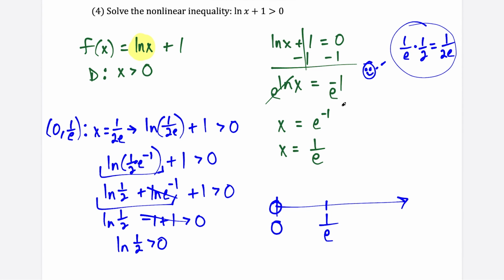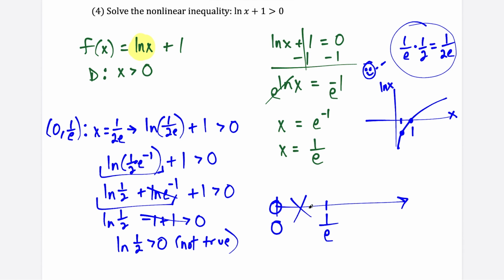So this is where it really helps if you know the basic structure of natural log x, the function. So if I were to just sketch natural log x, the function looks like this. It is the opposite of e to the x, which looks like this. They have symmetry over y equals x. And natural log of x is equal to 0 at x equals 1. So if I'm looking at natural log of 1/2, I'm going to get a y value here that is less than 0. So this one here is not true. Okay, this statement here is not true. So this space is not going to be a part of our solution set.